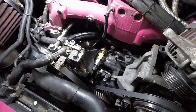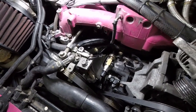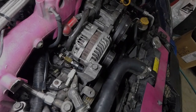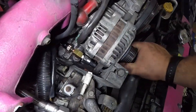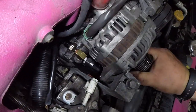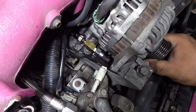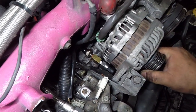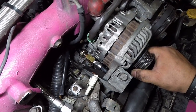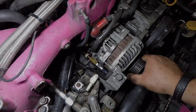I'm going to put the alternator down over it one more time, make sure there's clearance, and then I'll go ahead and tighten those both up, get the wires plugged in, and put her back together, and we should be good to go. All right, guys, as you can see down there, even without the belt, there's plenty of room. So when the belt's on, this thing's going to end up way up here, and we are good to go down there. So I'm going to pop the alternator off one more time, tighten those two down, and plug everything back in, get it all wired back up, and bolt it all back together, and we'll be good to go.